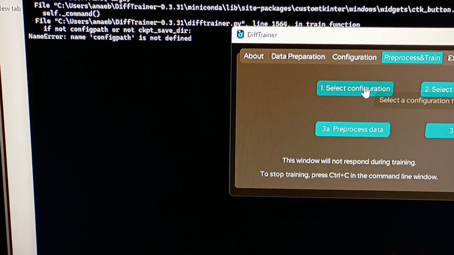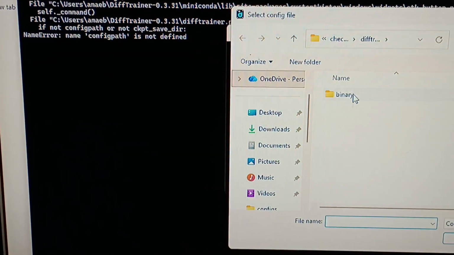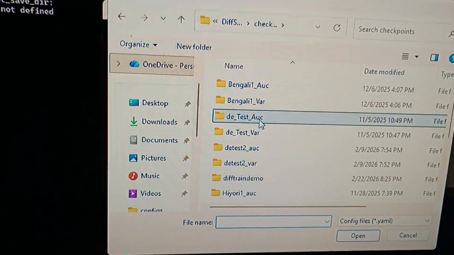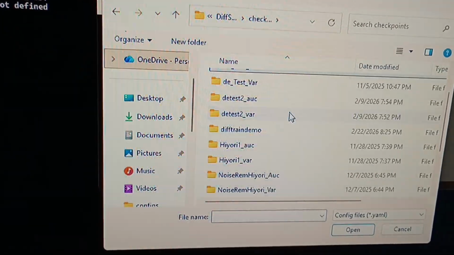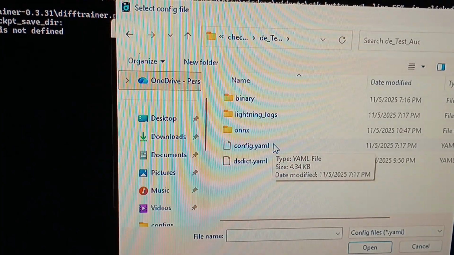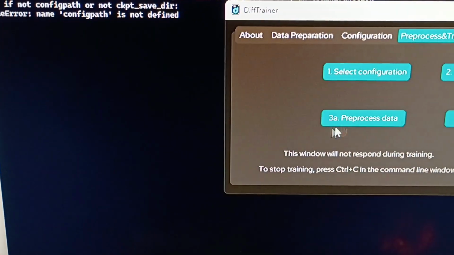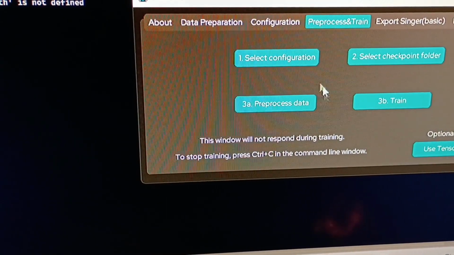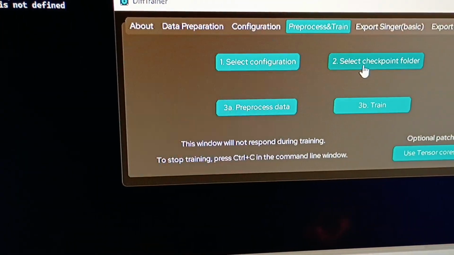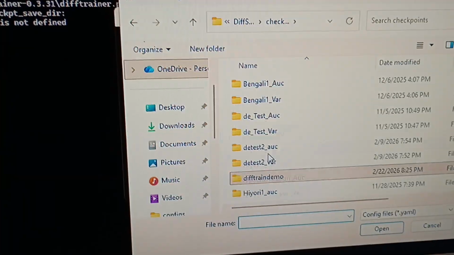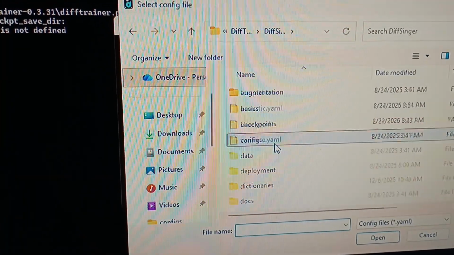All right. Select configuration. Okay, so when you're pre-processing the data, the configuration is in configs.